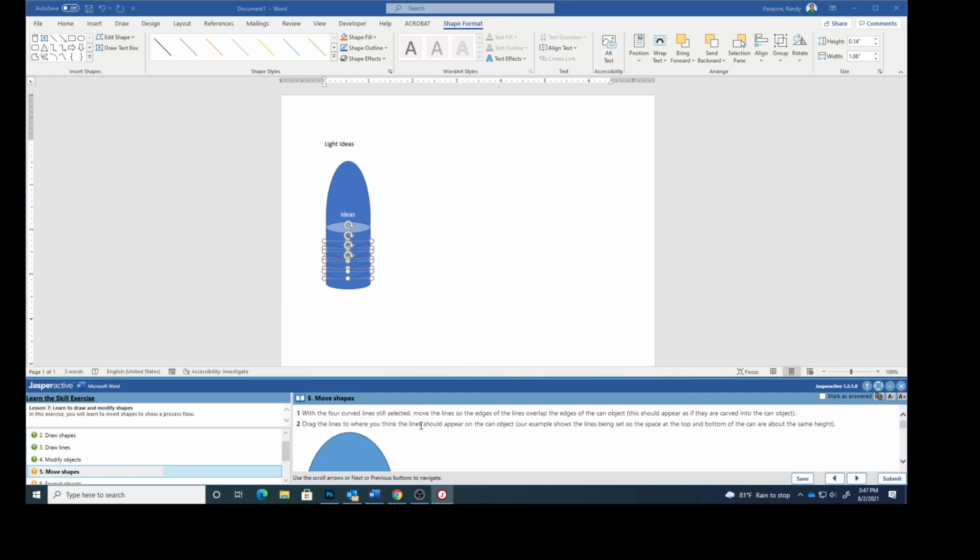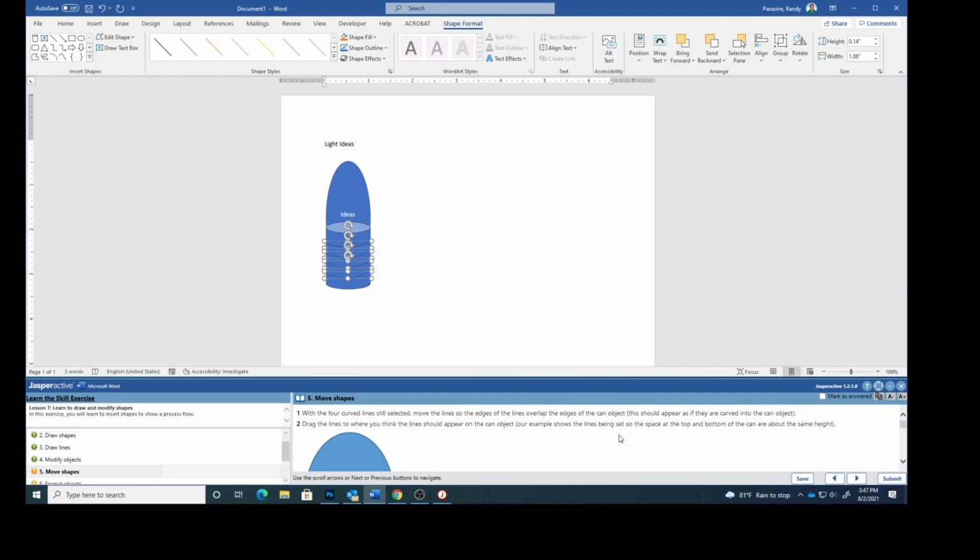With the 4 curved lines still selected, move the lines so the edges of the lines overlap the edges of the can object. This should appear as if they are carved into the can object. Alright, drag the lines to where you think the lines should appear on the can object.